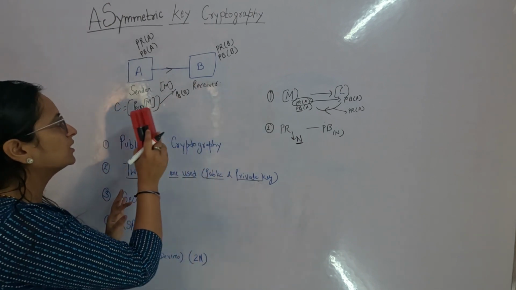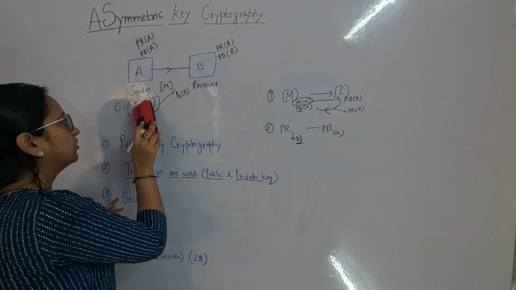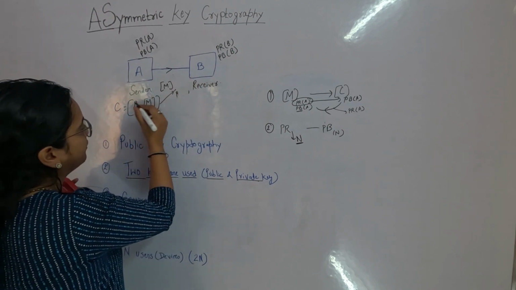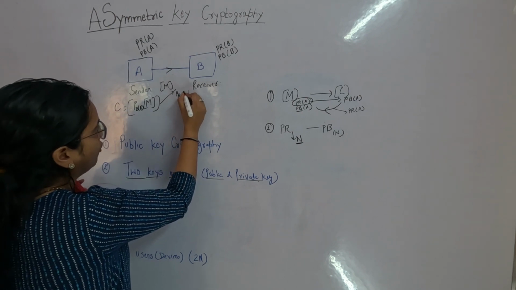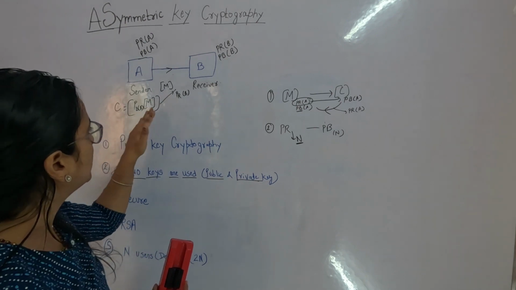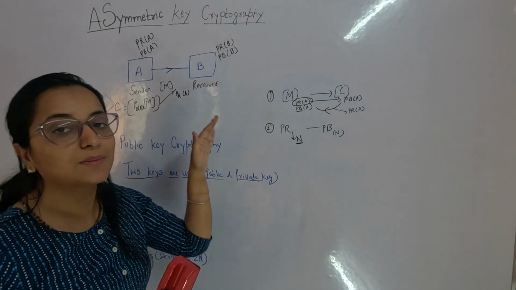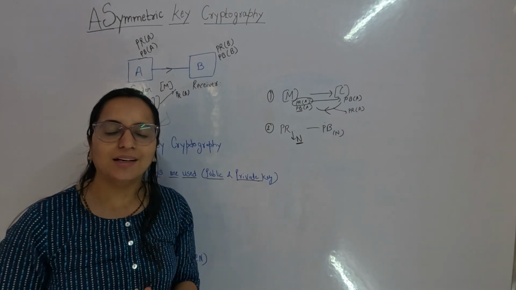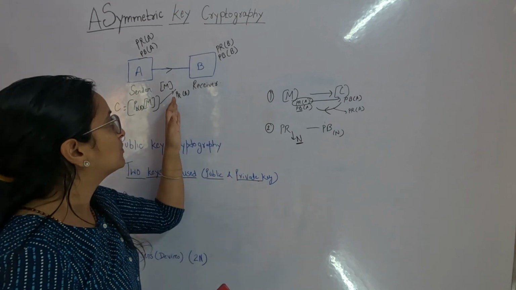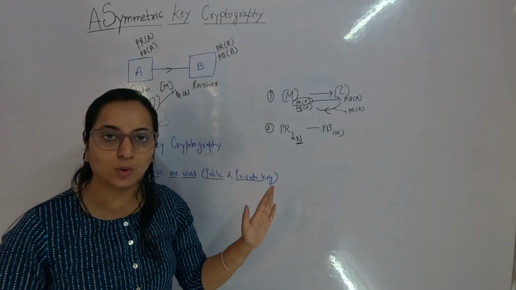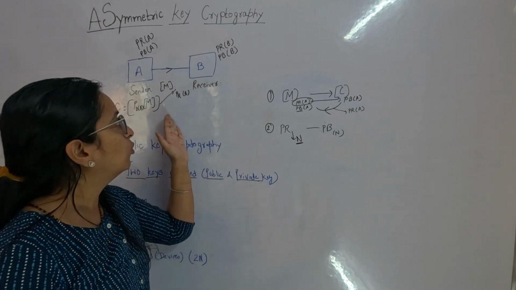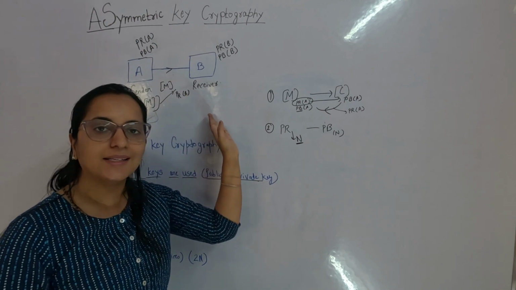Now our last option is the public key of B. If I encrypt this message with the public key of B, it will be decrypted with the private key of B only, and this private key of B is available with B only. Now our message is secure, because no other user can access its private key. So now only receiver B can decrypt it and see the message.